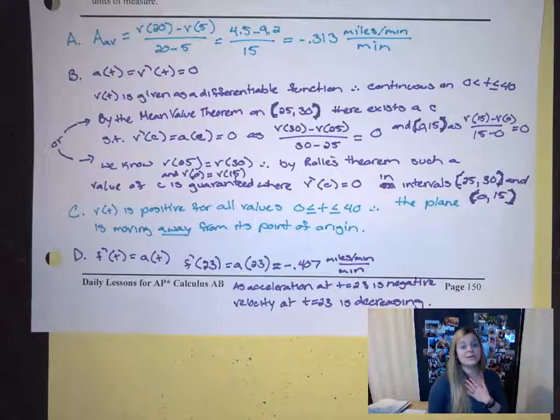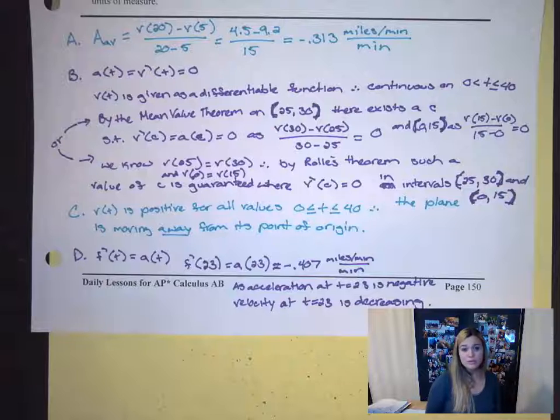Okay, so acceleration is equal to 0, and I'm given velocity. Acceleration is the derivative of velocity. So I want v prime to be equal to 0. In order for v prime to be equal to 0, what theorems am I thinking of? Either mean value theorem or Rolle's theorem. One of those two, and either one of them could be used here. They're just slightly different in the ways that you write them.